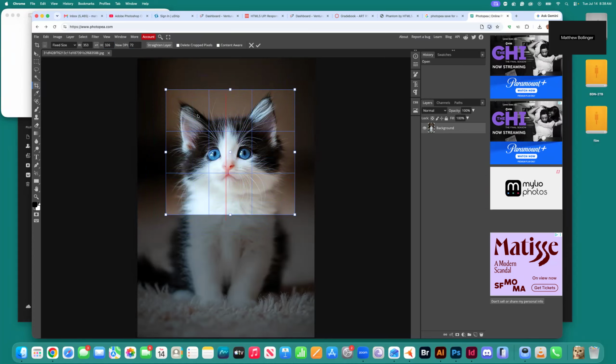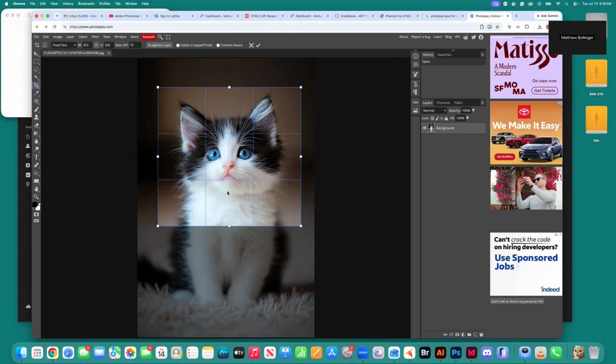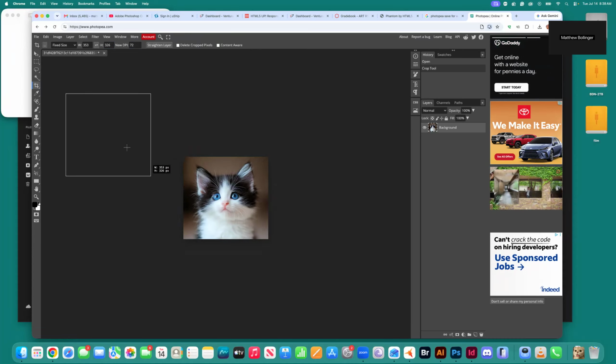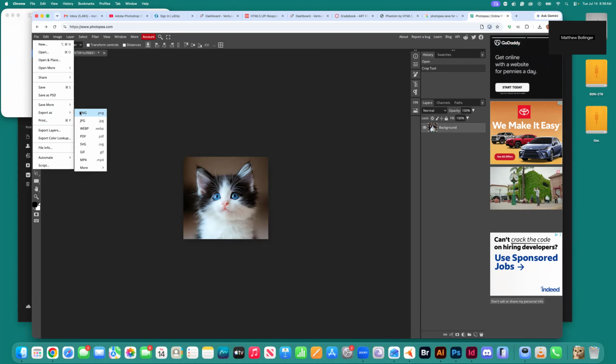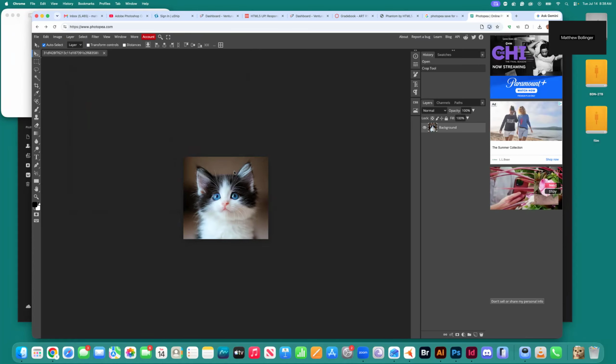And so get in there and capture the cat really closely. Okay. It's a nice profile and blue eyes. And then hit the little checkbox here. There's that annoying rectangle. So I'm going to go back up to the move tool. Now go to File, Export as JPEG. And it is 353 by 326. So I'm just going to save.